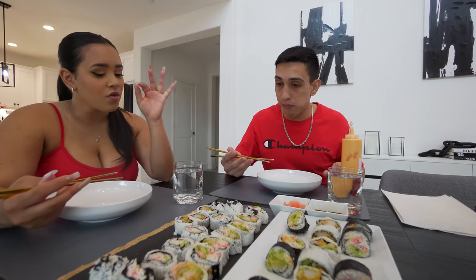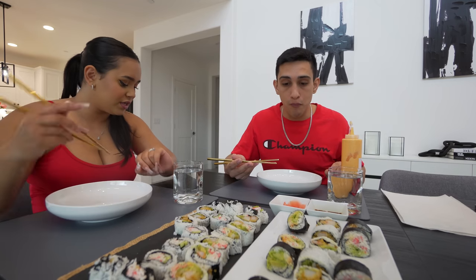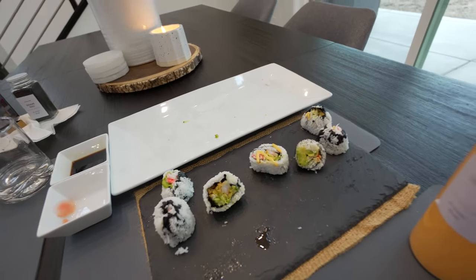They're in a little bit of a food coma now. The whole platter that was full of sushi 20 minutes ago is almost completely gone. It was really good, just missing that unagi sauce - next time they need to get it. They had to substitute teriyaki sauce for a bit of sweetness. Now they understand why sushi spots are expensive: the prepping takes forever, plus rolling, cutting, and plating everything. But honestly it was a lot of fun.